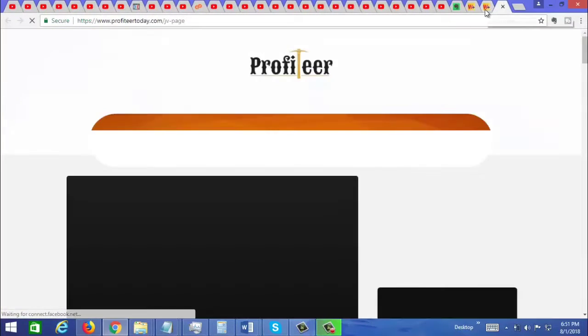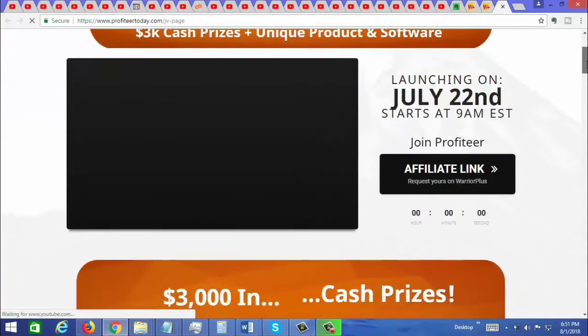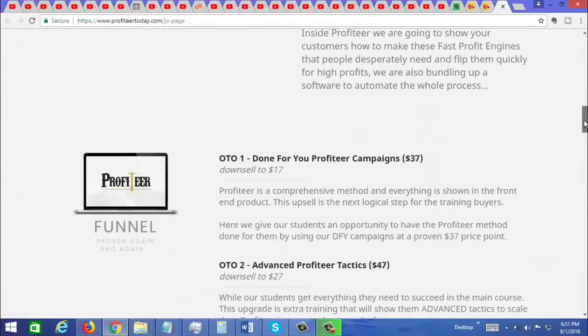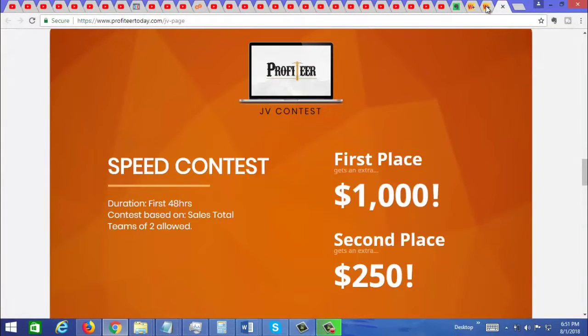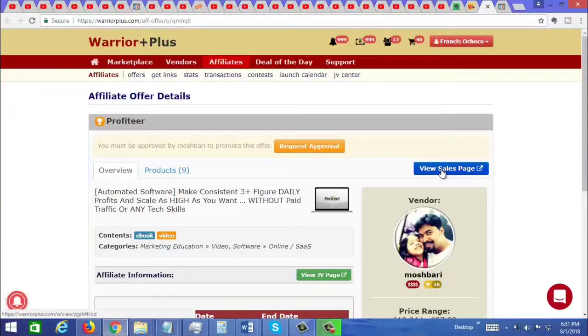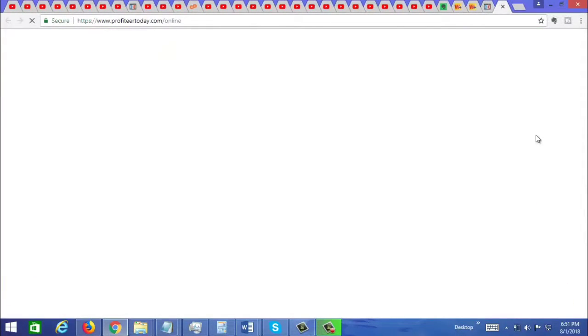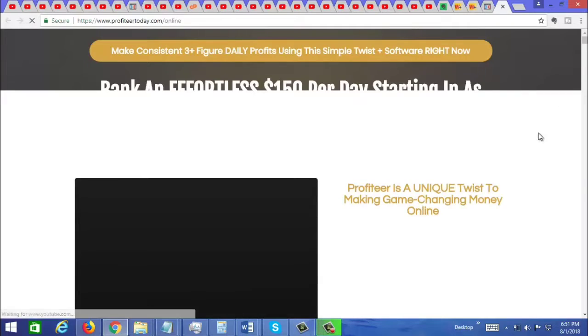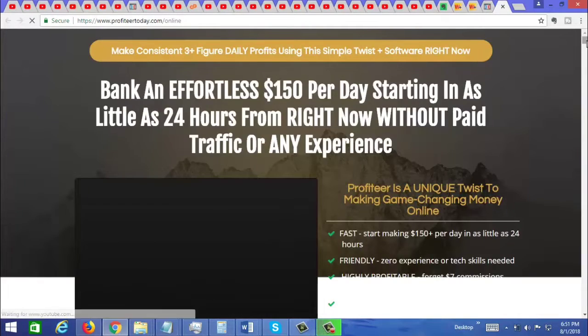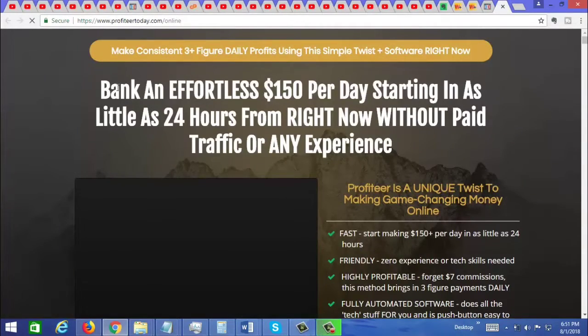Okay, and let's just click on this. I'm also going to view the sales page just to make sure it's something that I would want to promote, and just to get an idea of what the angle is. So let's look at the headline here. It says bank an effortless $150 per day starting in as little as 24 hours from right now without paid traffic or any experience.